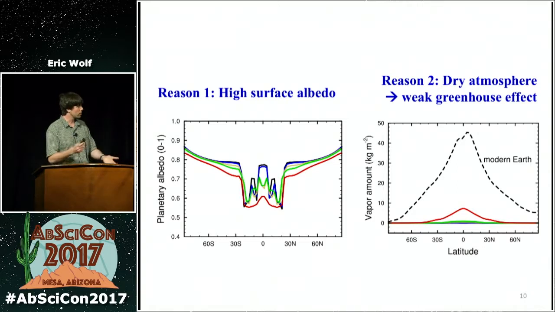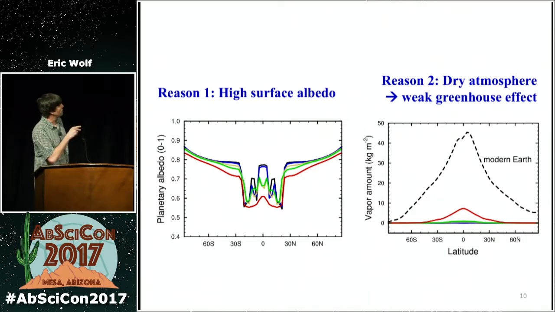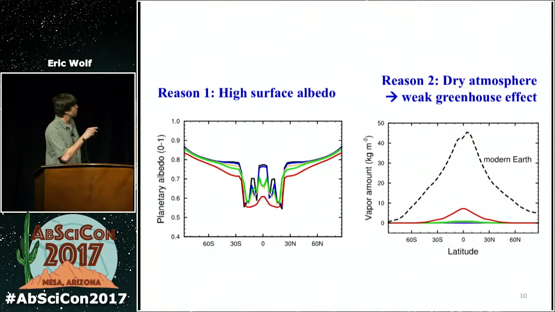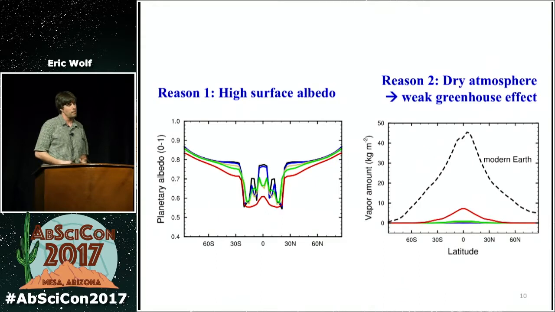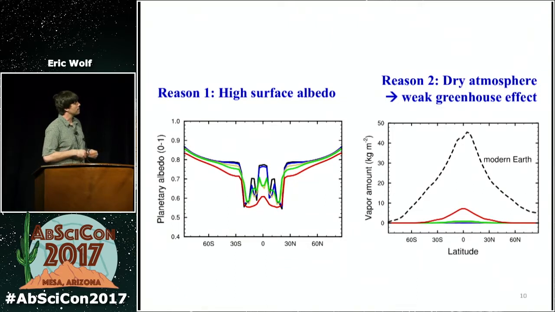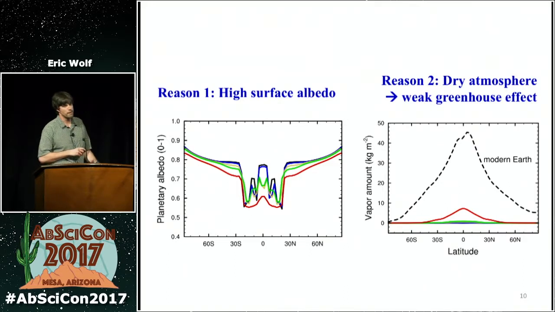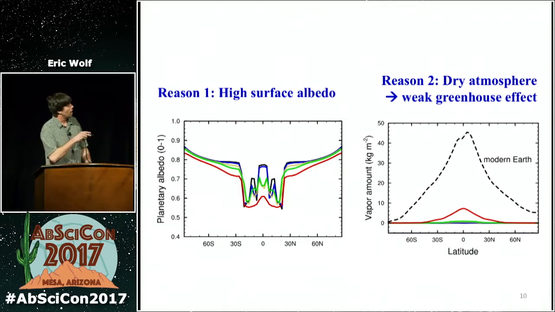To circle back on why these results differ from previous work: one reason is the vertical sea ice resolution — the number of layers. Two is using a more appropriate surface albedo, not just assuming that your cold start is bare sea ice, but rather having higher albedo more typical of thick glacial ice. And as a general point, it's hard to get out of these snowball Earths without resorting to greenhouse gases — without CO2 — because you have a very weak water vapor greenhouse effect. These snowball cases have very little water vapor compared to the modern Earth.